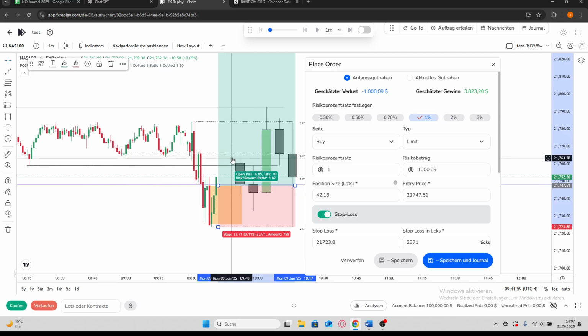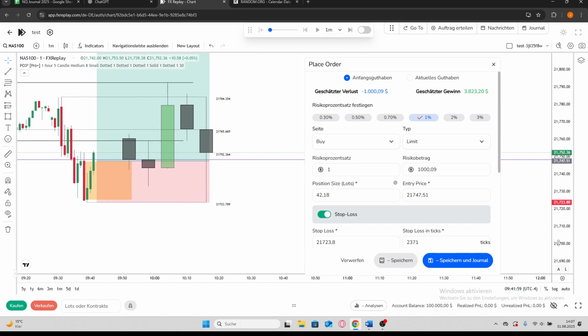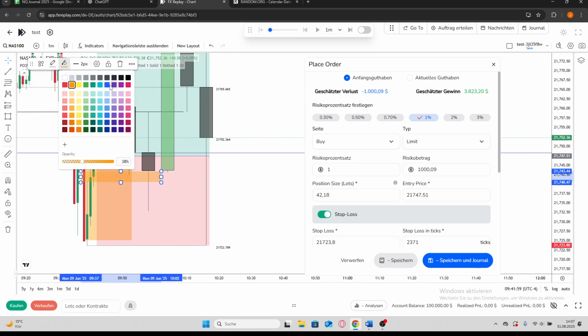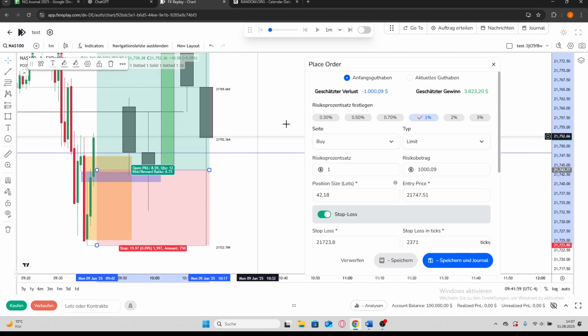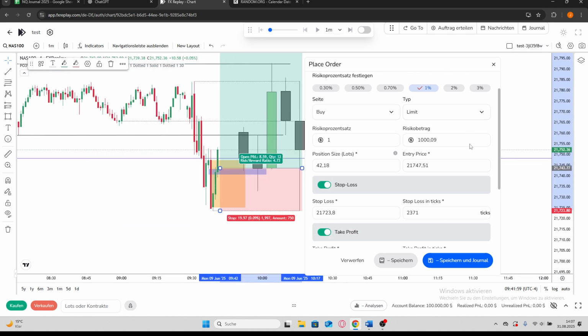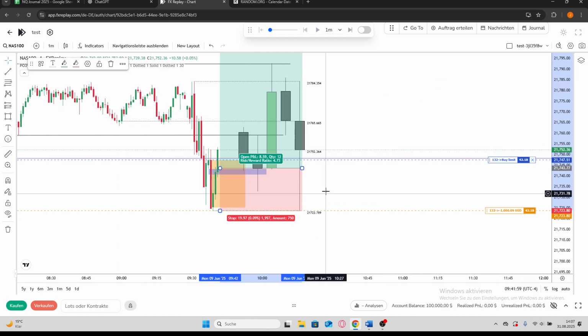But at this moment here, I'm not really confident, because normally I'm using inversion parallel gaps. I think, oh no, actually there is one inversion. We have one here, so I think I can use this one here to make my entry a bit more clear. So I think I'm using this one, because now we have 4.7 R. We don't want to risk too much, so that's better. I'm risking 1%, and yeah, that's it.